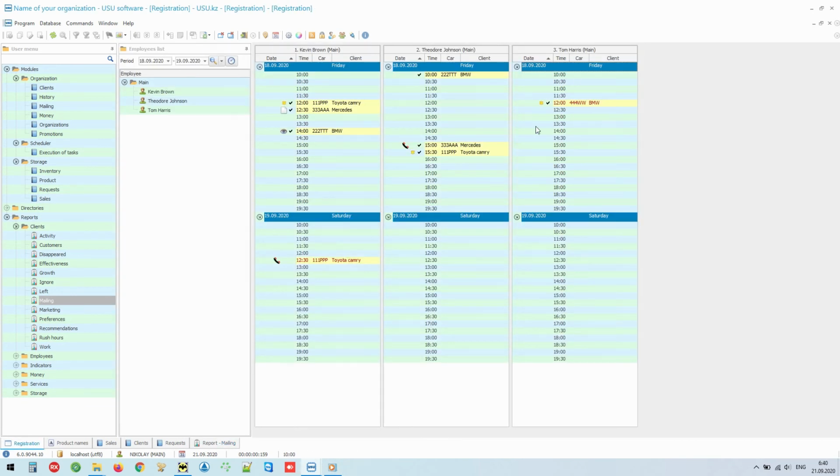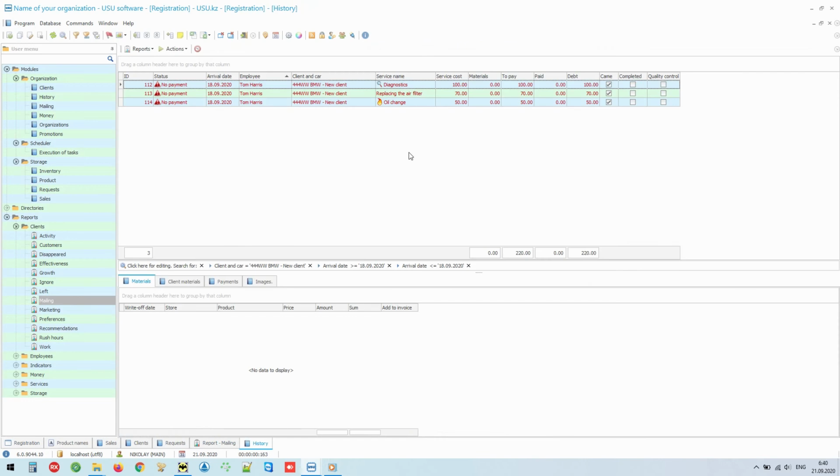Please note that the client will be highlighted red until the payment is done. To make a payment, simply click the right mouse button and choose the Current History command. You will see all the repairs done to a specific vehicle today. You can see prices for every service, which can be either fixed and inserted from the price list, or manually chosen when the exact price is not known in advance. Apart from that, there is a third option, when the price depends on the hours spent on work.